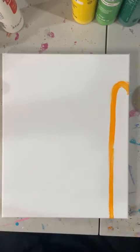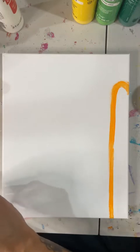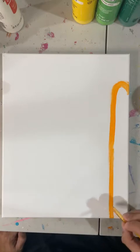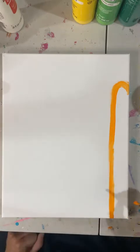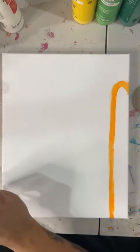All right, and the reason why we're doing it this way is because Luisa from Azul Artes, so shout out to her, was doing it this way, and folks had mentioned that sometimes it was a little bit hard, the way we used to do it, to see some of the detail. So hopefully this way you'll be able to see the details a little bit better.